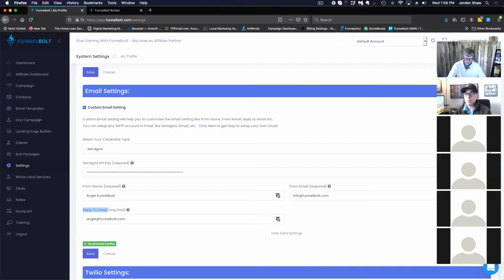So for example, at Funnelbolt, we have our buyers. Those have exchanged money to us, and they're in a specific list. So now, if we want to sell them something else, we know who they are and we have their credit cards; the data is there for that. Then we also have a list of individuals in Funnelbolt who haven't bought anything, and they're just on a free account, for example. For the list that hasn't bought anything, what we could do is called a reactivation campaign, where we create an offer that's irresistible, that's super good, that we send them to reactivate them and get them back into our pipeline to sell them that thing.